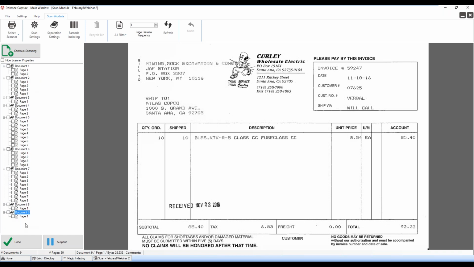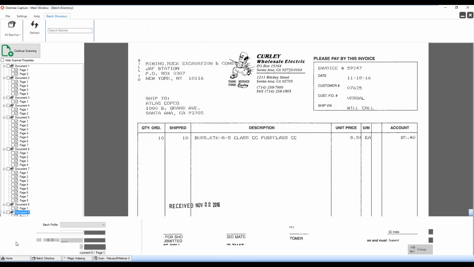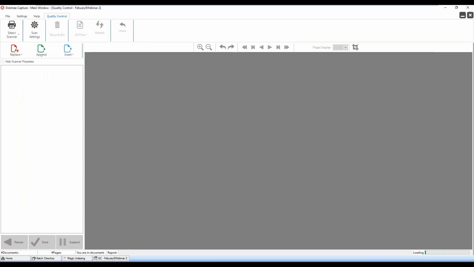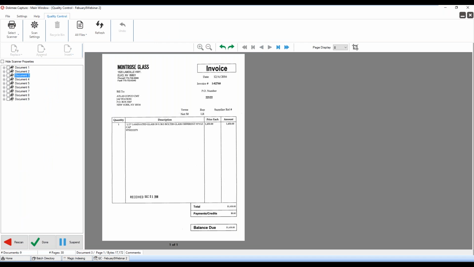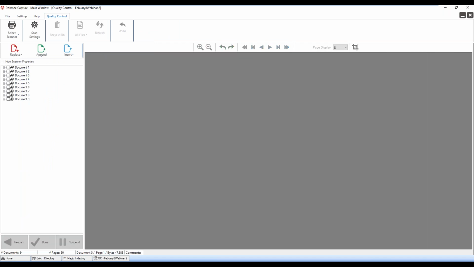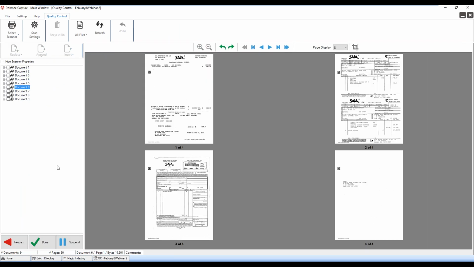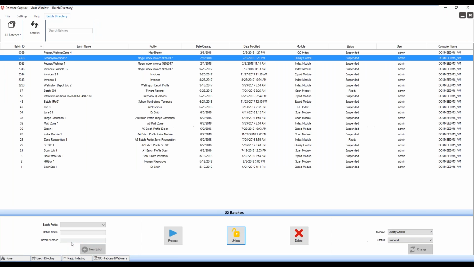And for those unfamiliar with document capture, once they're scanned in, if we're doing this manually, we just take them through a QC process where we look at them to make sure all the scans are clean, and we can look at up to 16 of them at a time. So we can do this very quickly. And then when we're done with that, we send them through to Magic Indexing. And I already sent these through. So what I'm going to do is suspend and just show you what happened when I sent them through.